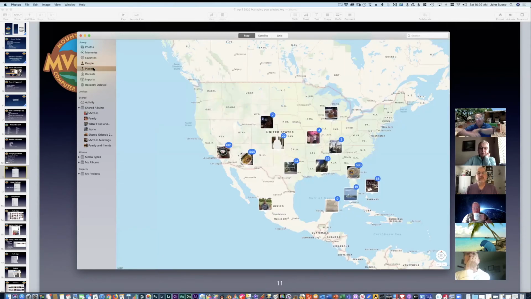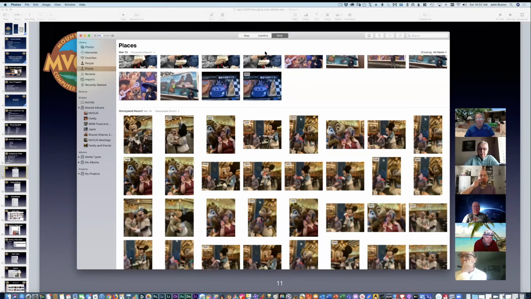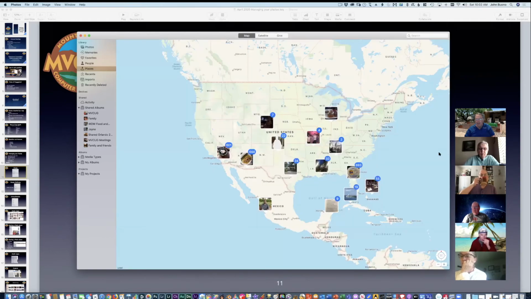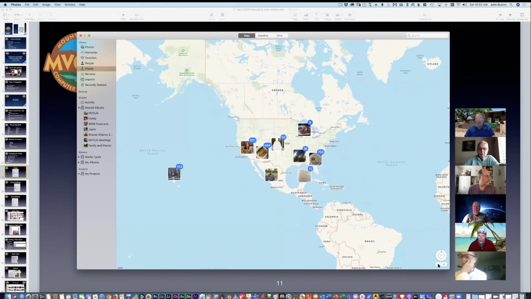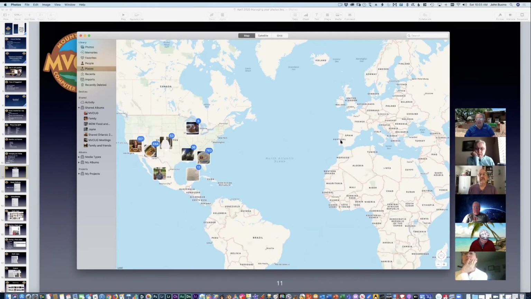One of the really cool options of Photos that people don't take advantage of is Places. What this does is it brings up a map that defaults to your location, which in this case is the United States. I have a satellite view or a grid view by places. I personally like the maps, get a larger and larger view. I can go around and say, okay, geez, I have 143 pictures from Hawaii. I have 285 from Beijing, Shanghai, Chongqing. Actually, this is Xi'an. And it groups it to find things.